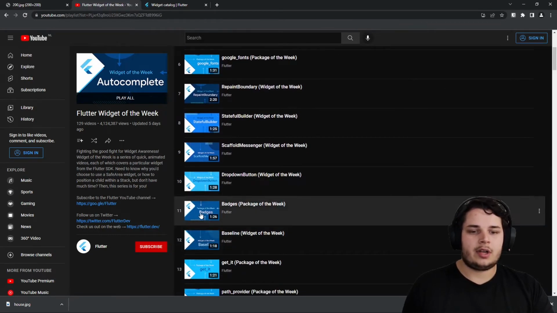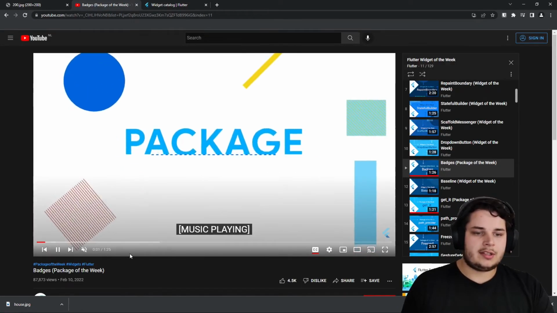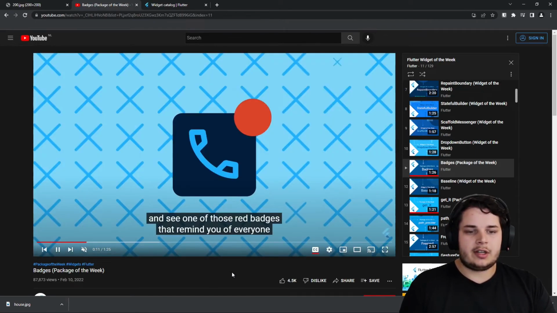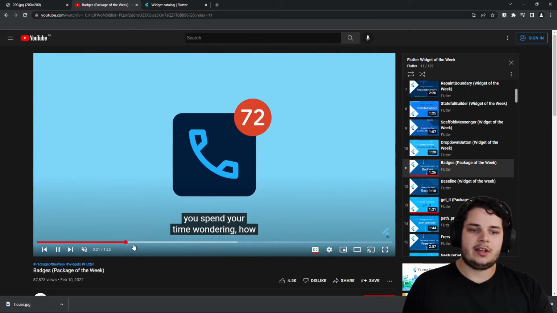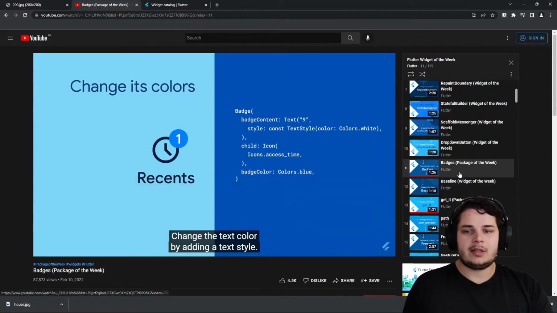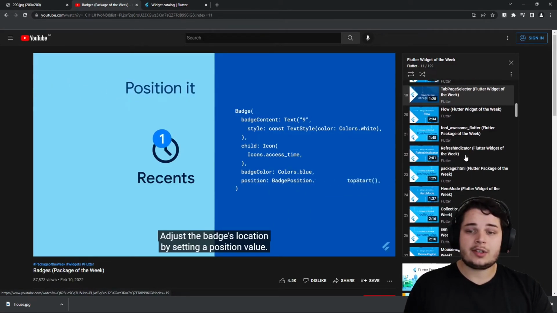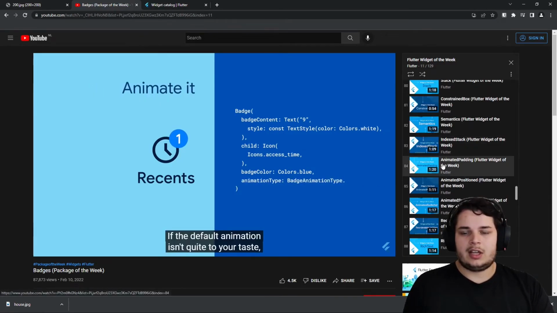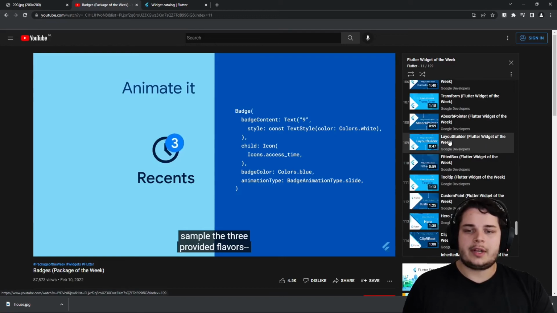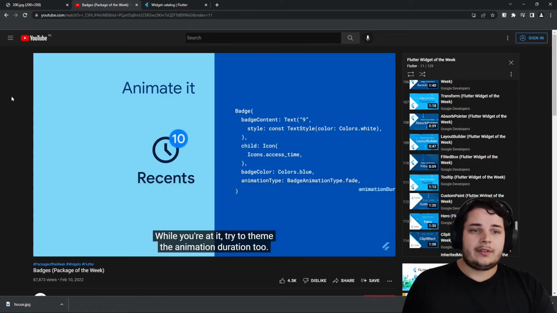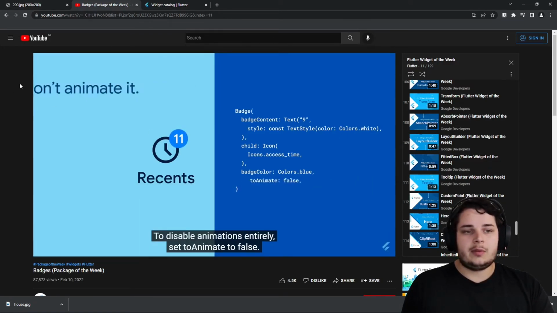So for example, one of these videos here about badges, it's usually 1.5 to 2-minute videos where they're going to show you an example of the widget, what it does, and some example code on how to use it in your app. But by simply watching all these videos, you're going to get a great understanding of all the widgets that Flutter has. And yes, it might take a little bit of time, and you don't have to watch it in one go, but I strongly recommend you guys watching this playlist.